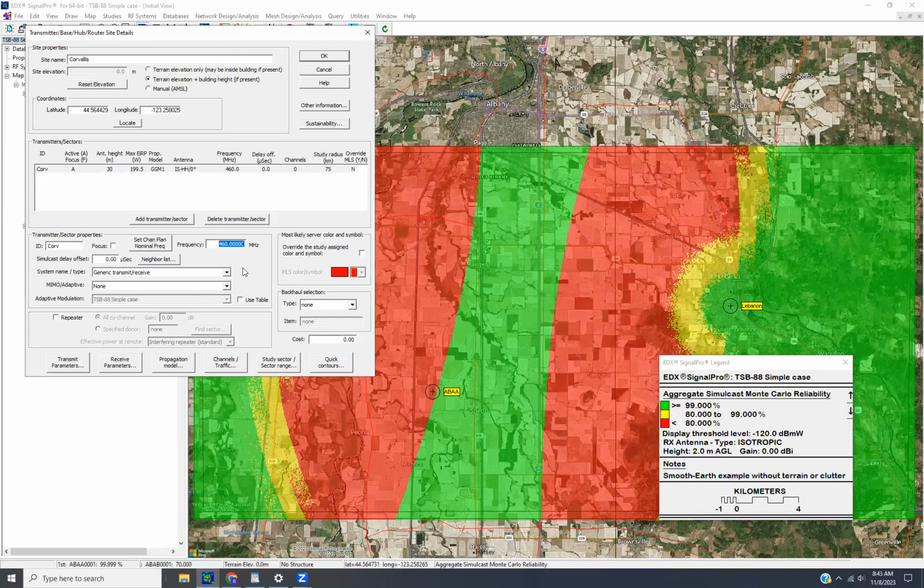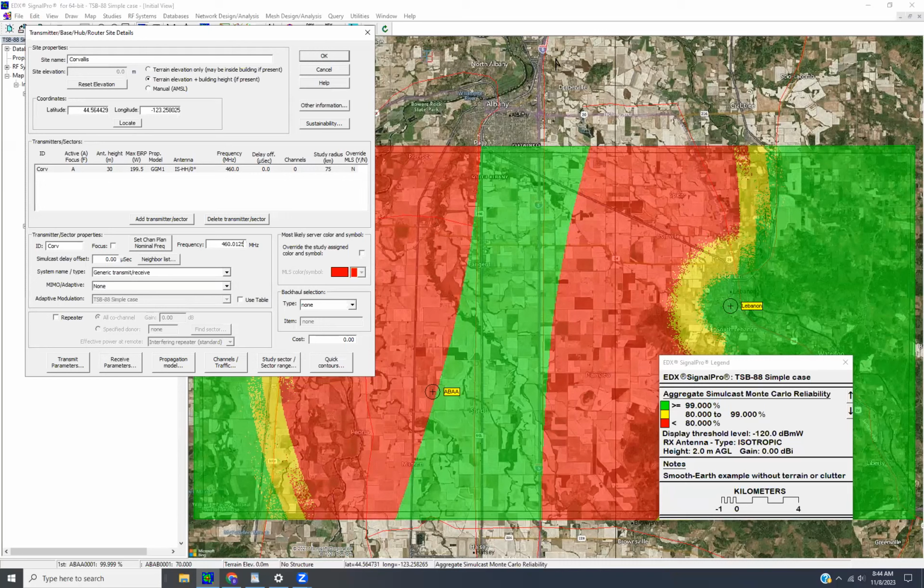The one thing I will say is that the TSB88 simulcast studies assumed a channel plan that does not have overlapping channels. So, it assumed that if I'm using 460 megahertz here and 12.5 kilohertz channels, then the next neighboring channel is going to be 12.5 kilohertz away or more. So it's not going to do semi-adjacent or overlapping channel interference. If you have some kind of a channel plan like that, then we'll want to run a more traditional C over I plus N study that can look at those overlapping channel powers. And that's kind of a special use case. So if you are doing that, I'd love to hear about it.